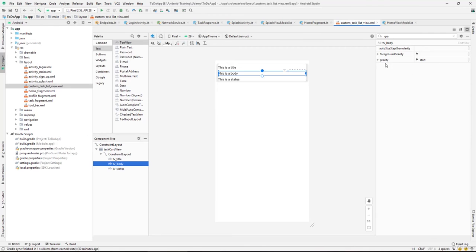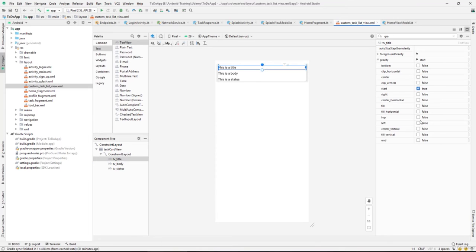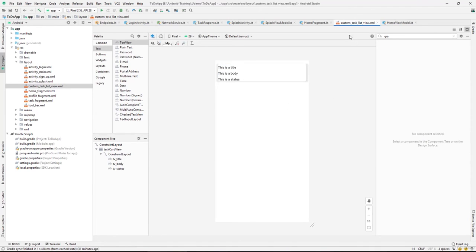Let's give this one top, that we just forgot. For this one too, we will give a gravity of top, so they will start from the top and from this starting point. So that looks better. Now we have a custom design for a text list view.